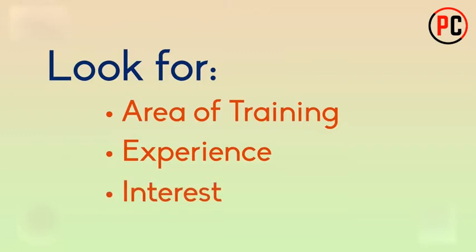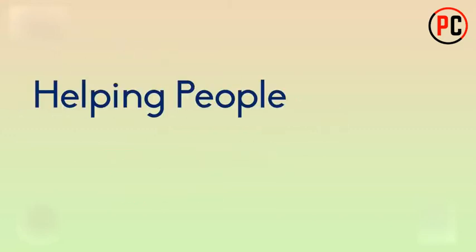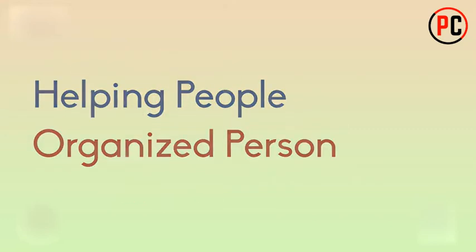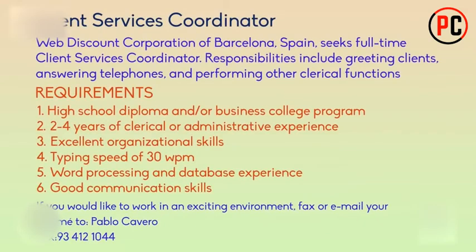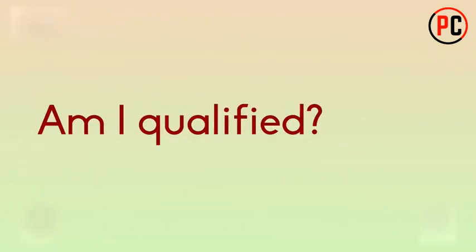So now, let's look at some of the parts of a job advertisement. Say I am interested in helping people and I am an organized person. I want to work in an office environment with other people. I find this job advertisement for a client services coordinator, and I wonder, am I qualified to apply for it? Qualified means having the minimum requirements to do a job.